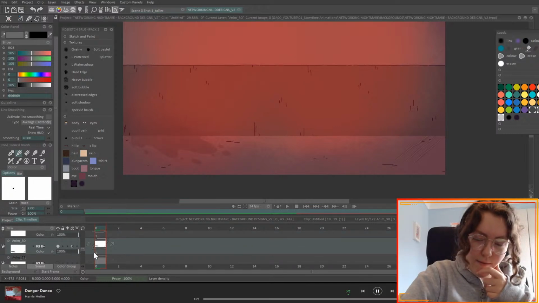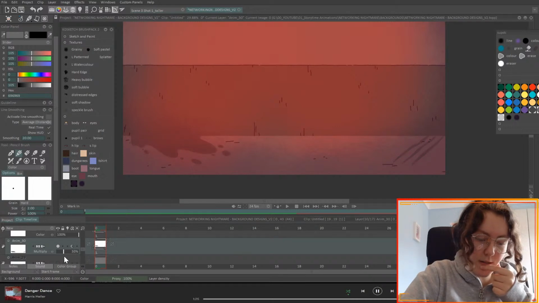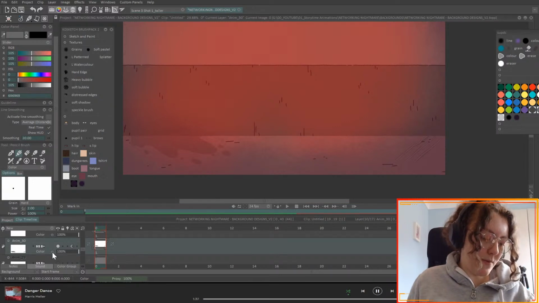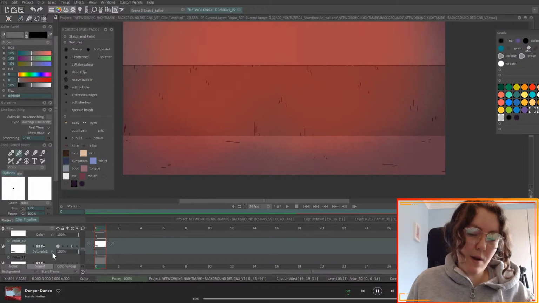Like the stuff, if I change that to multiply maybe. Ooh, a bit dark. Maybe not multiply. Yeah, so it just depends on what you want, because TVPaint is only frame by frame. And what was that value?